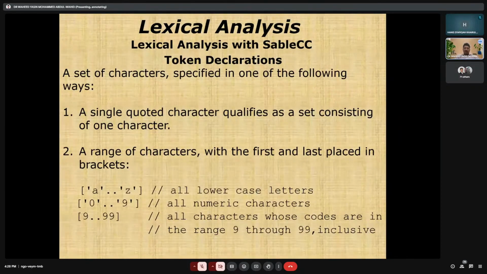Here are examples. A to Z, all lowercase letters. 0 to 9, all numeric characters. 9 to 99, all characters whose codes are in the range 9 through 99 inclusive. 9 and 99 are inclusive in these brackets.